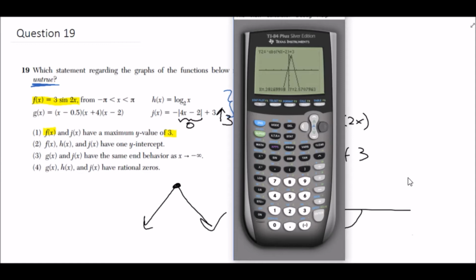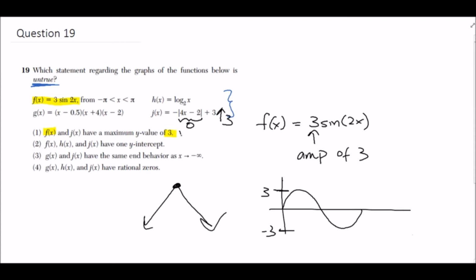And again, kind of pin it to there. You see it's pretty close to 3. And if we are to use the second calc maximum, we'll go left of the max, then right of the max, and ignore the guess, just hit yes. 2.99999, that's the calculator's approximation for 3. So these two both check out. And again, j of x is this function here. Let's try the next one.